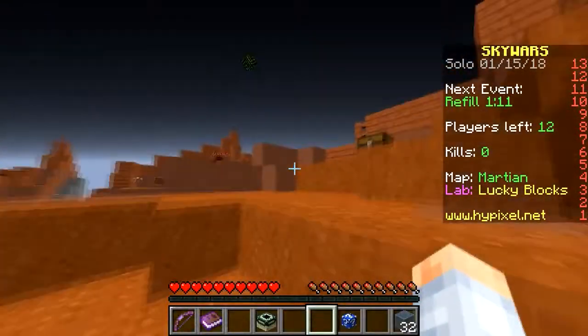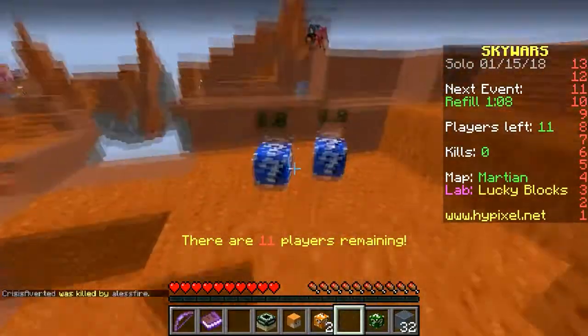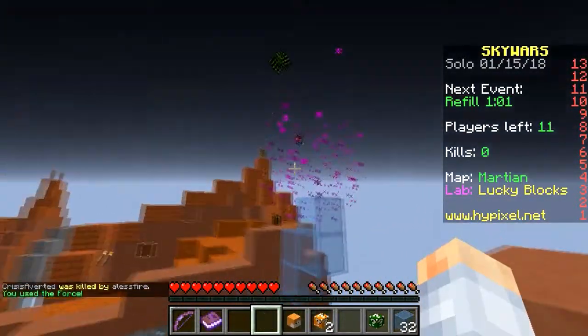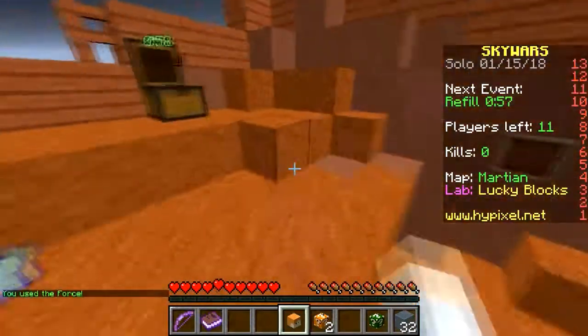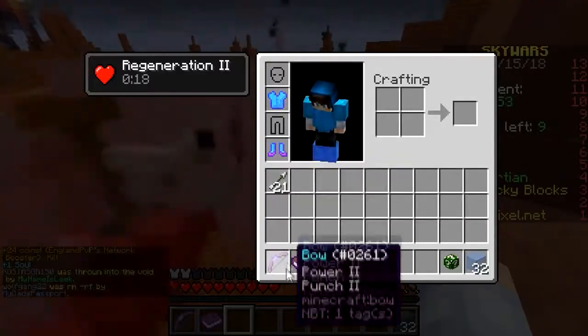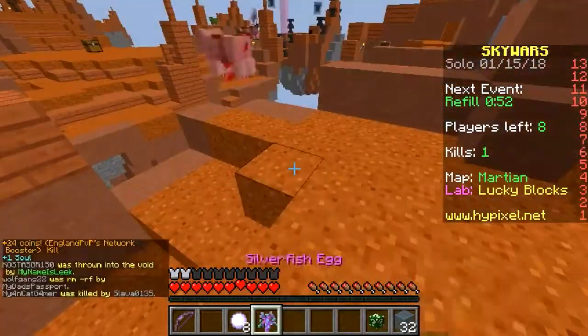Okay, so let's get some armor. Come on, give me some guardian blocks. We got one. Hey, watch this. I used the forest. I knocked him across the map and he fell to his death. Or he was thrown into the void. Oh, that was funny. Okay, so let's go ahead. Boom. We have protection, 5 armor.